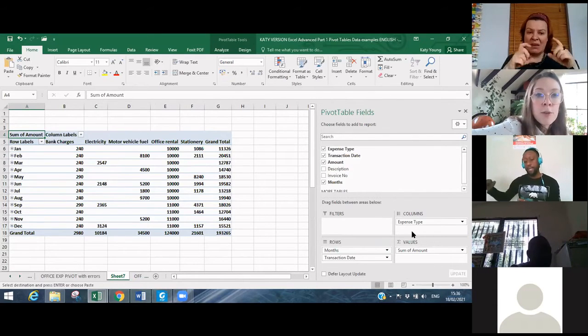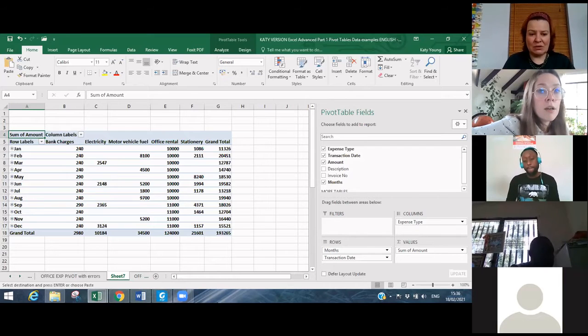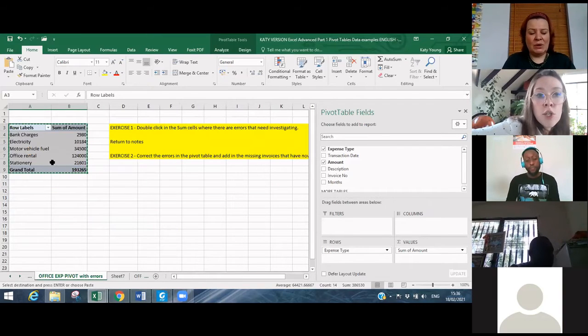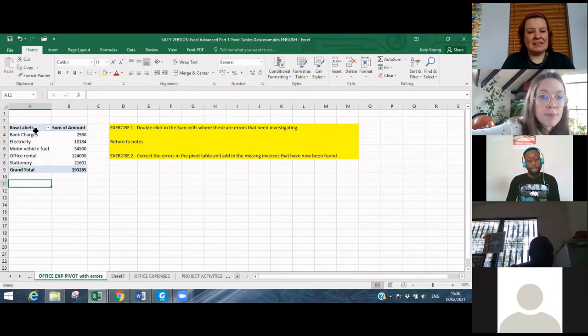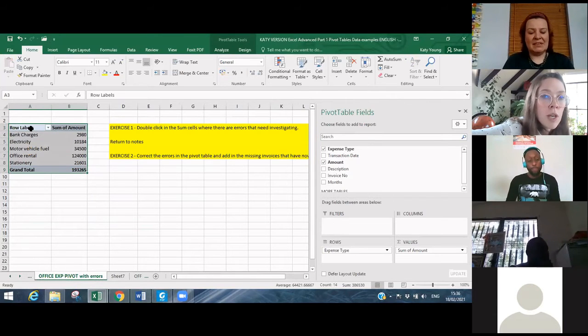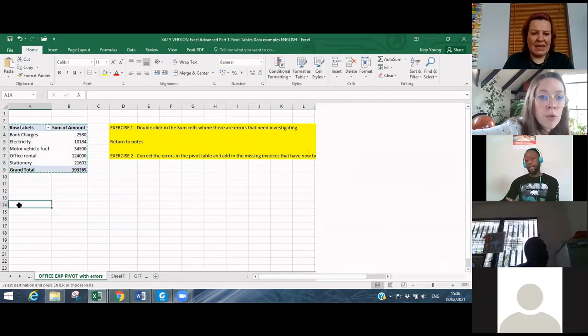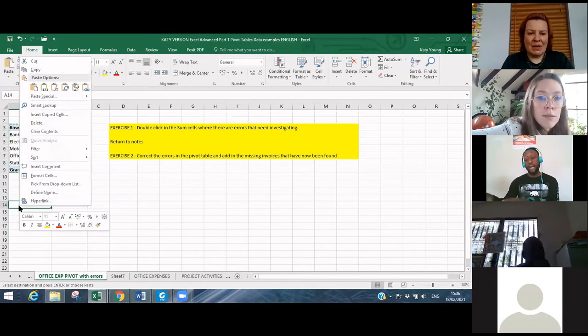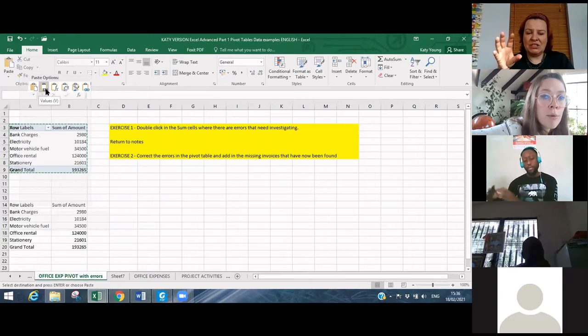Sometimes I might just have wanted a lovely little snapshot, in which case I can highlight my table, Control C to copy, and if you remember, we can use a right click to do the paste of the values.